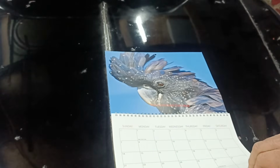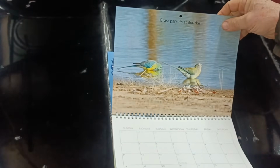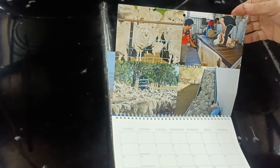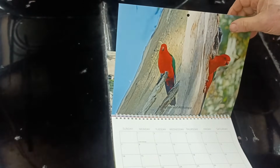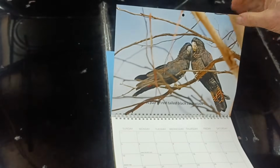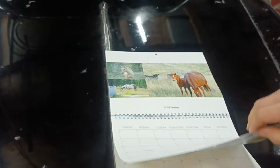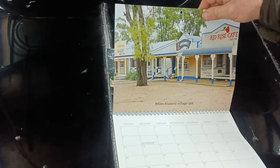Now, Ken, who produced this calendar, is a viewer, and he thought I might like a calendar showing some typical Australian scenes. It's very kind of him. This will hang up in the house and we can mark our appointments on it and things like that. Beautiful photos. And there's a message near the back somewhere, here.